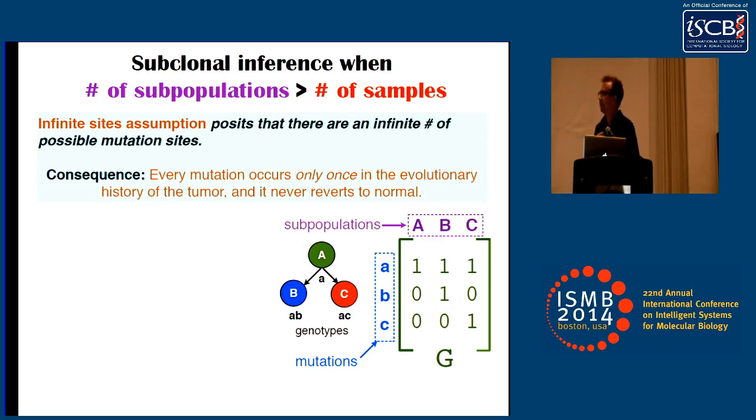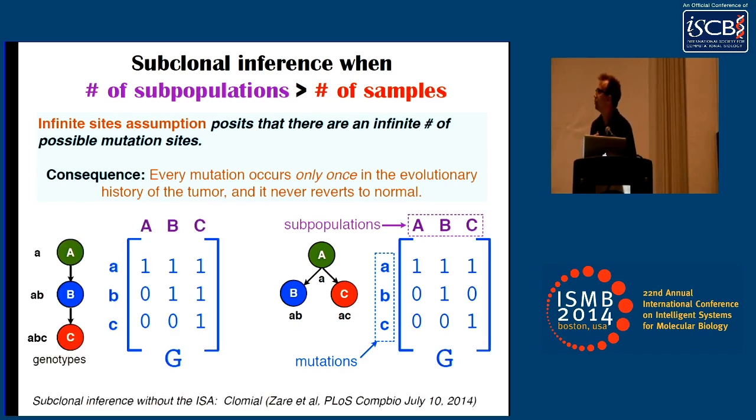Okay, so from now on, we're going to actually write a phylogeny that corresponds to this genotype matrix right here. Okay, and there's a little bit of notation that I'm going to introduce, and I want you to pay careful attention, because the notation looks a little bit confusing, but it's really going to help you understand the rest of the talk. Okay, so the mutations I'm going to indicate by these lowercase letters here. Right now, of course, the same mutation can be present in multiple subpopulations, because all the descendants of a subpopulation gain all the mutations that you originally had.